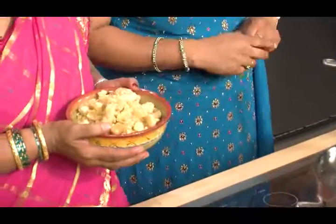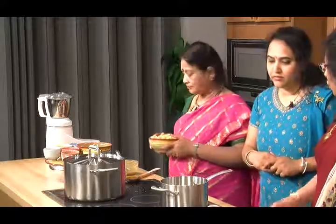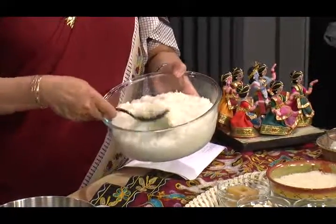She does. So this is jaggery. How many cups of jaggery do we have? Two and a half cups of jaggery. And how much of rice? Two cups of rice, which you cooked already into this consistency, which is very, very soft, as you can tell. Right. So that's pongal.